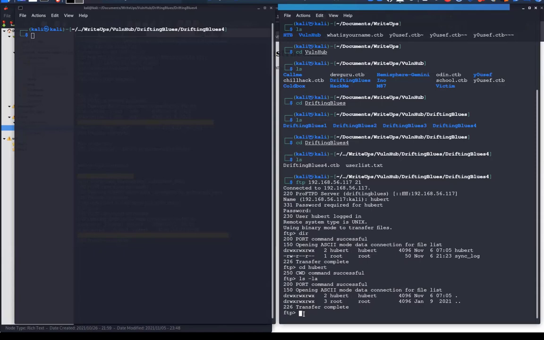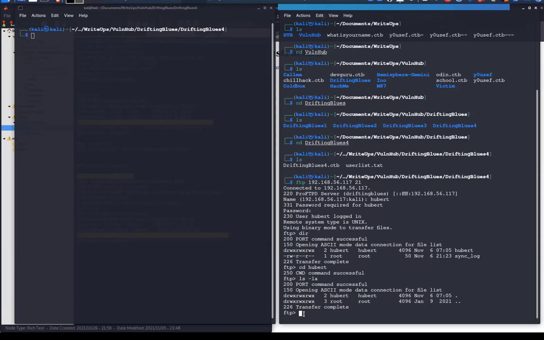Right now we're FTP'd in as him. There's not a lot we can do. We're literally locked into this very, very small area of things that we can do. And I'm sure a lot of you here in this channel may have thousands of ideas of where you would go and things that you would look at. We can definitely discuss those after the fact. But for now, I'm just going to go through the first things that come to my mind and the things that I tried that worked.